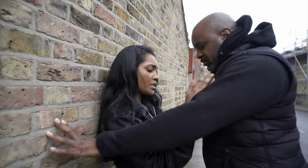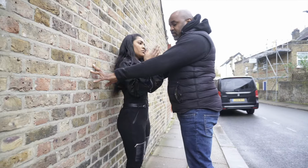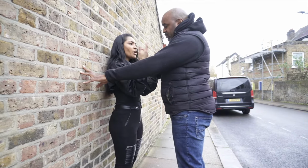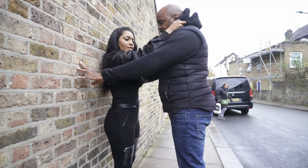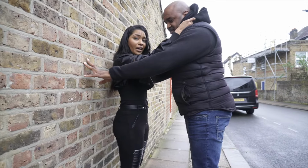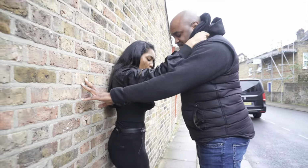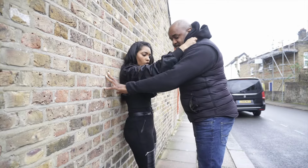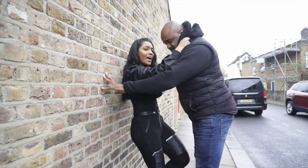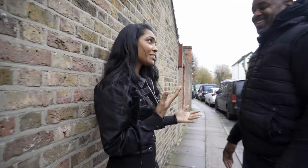Another reason why it's good is because it uses a hard part of you, like your knee, against a very vulnerable part of them. You know, your attacker's coming towards you. You might think, oh, let me distract him first. And then you kick him as hard as you can, with as much momentum as you can. If you can even step back first before kicking them, great. If not, if you've got to use the space that you've got, just kick as hard as you can and then try and run. So, are you ready?